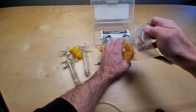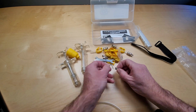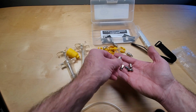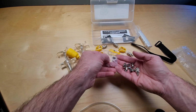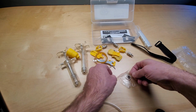So with that, it's just easiest to play around with them and screw those into the different calipers or the actual brake itself. So you get a bunch of those with some extra O-rings to keep the seal tight on those.